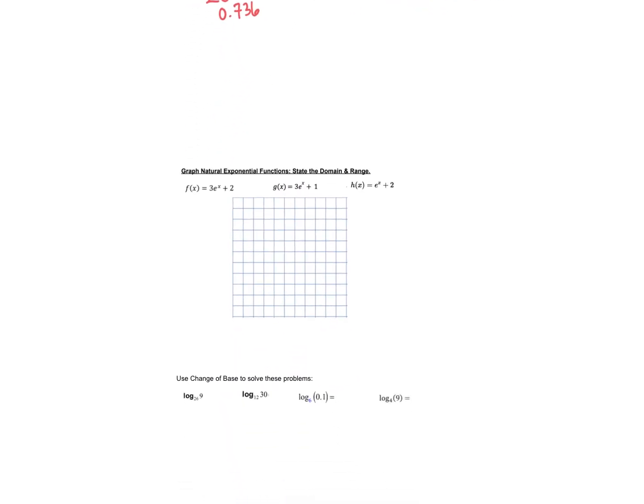Graphing natural exponential functions is going to be similar to exponential functions as we talked about. The shape's going to look like that. If it's a growth function, these are all growth functions because they have an a as a positive number. So what we're going to do here, let me label this. Here's my x-axis. I'll just put my y-axis here. I'm going to do f of x in my red graph, so we'll start there.